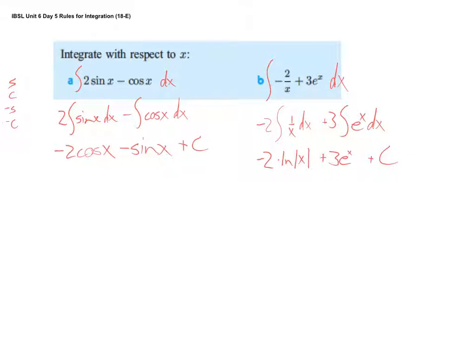Plus c. Why are we putting dx? Like, why is it up here? Well, it's just like when you took the derivative, you took the derivative of y with respect to x. So we should always write dx. If we don't write it, it will be a mistake. That tells us what we're taking the integral with respect to.